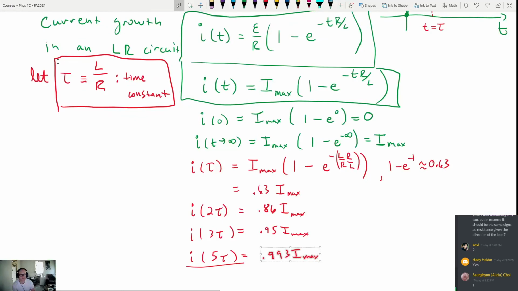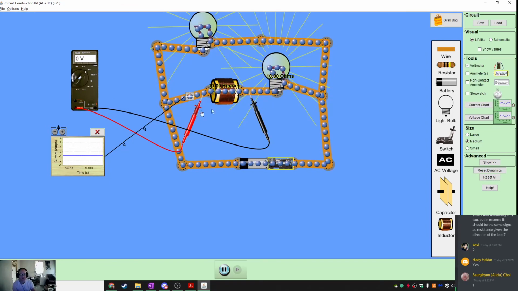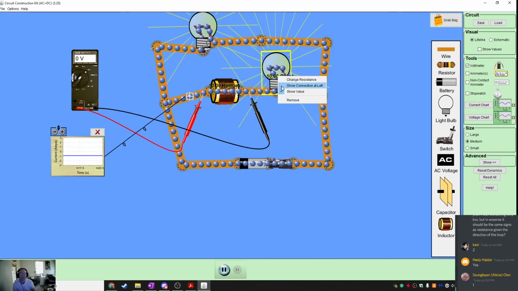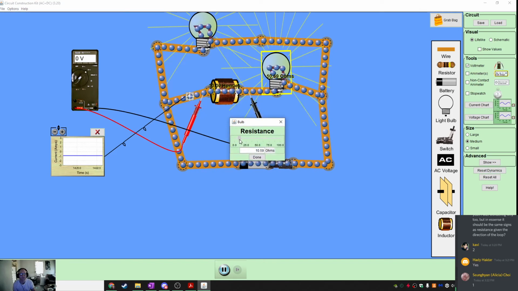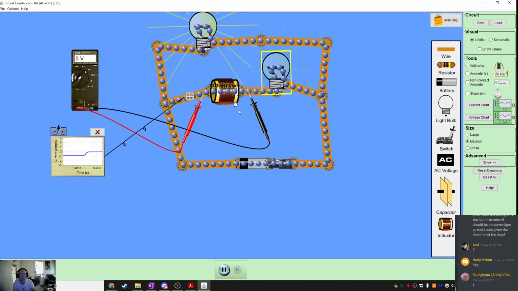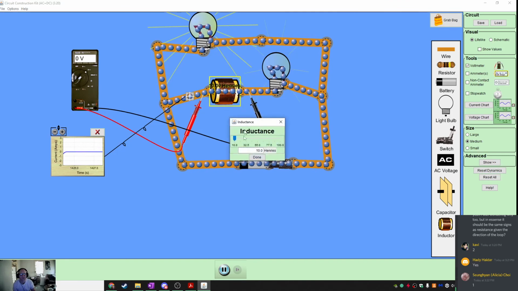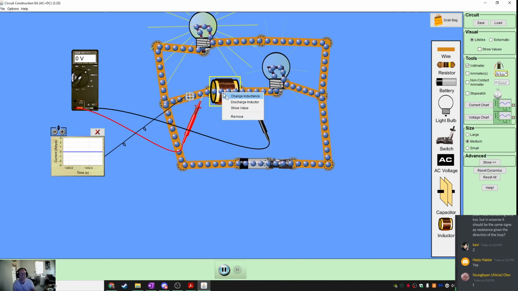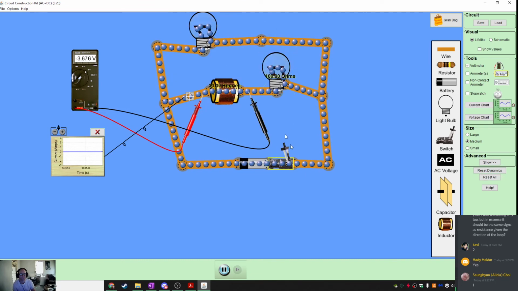Okay, so can you see how this quantity is helpful in understanding just how sluggish the circuit's going to be? We can go back to the extreme. Let's just see how the resistance affects it. So let's leave the inductance really small. What's going to happen as I increase the resistance here? Let's say I make the resistance 100, and let's change this to 50, or let's do like 30. Okay. All right. So what is our L over R now? What is L over R equal to now?